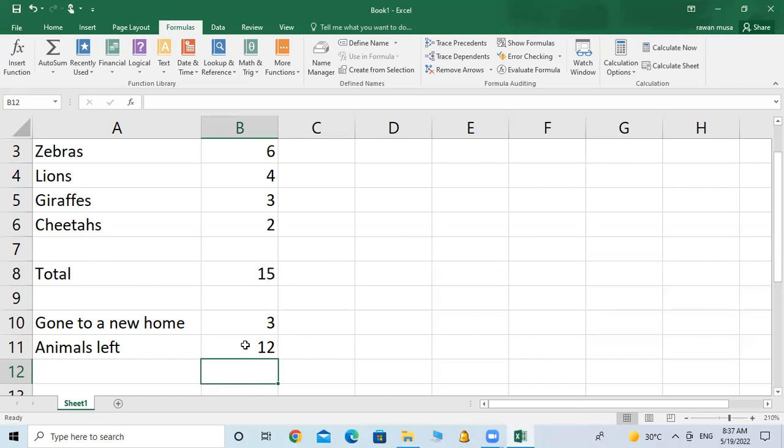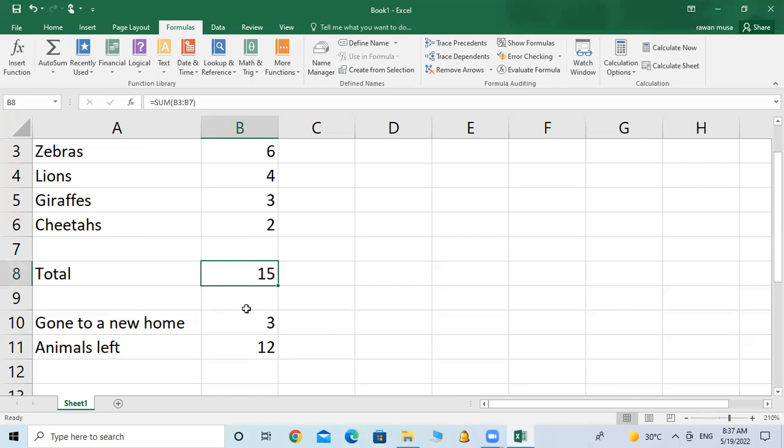So the formulas, as you know, contain cell references. If I go back to 12, it contains the cell references B8 and B10. A cell reference is the name of the cell, as I told you before. When the computer sees a cell reference, it uses the number stored in the cell. So what is the number stored here? 3.